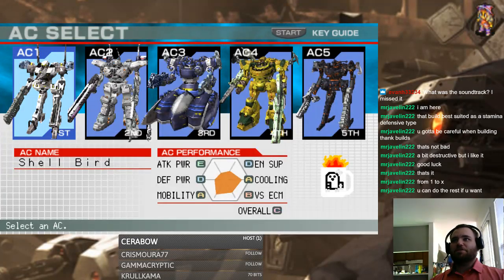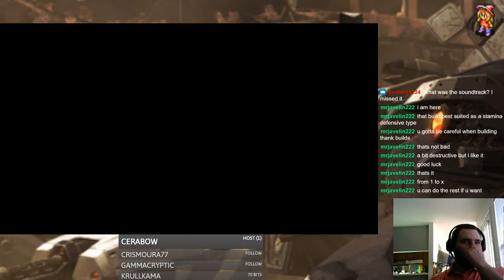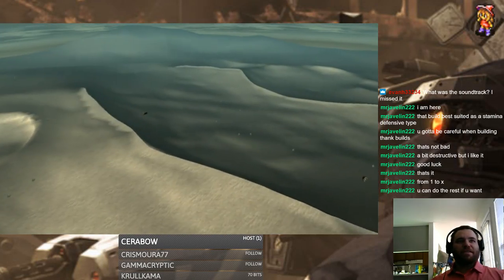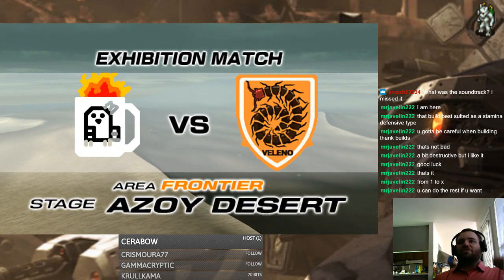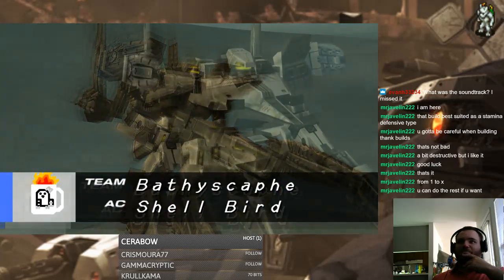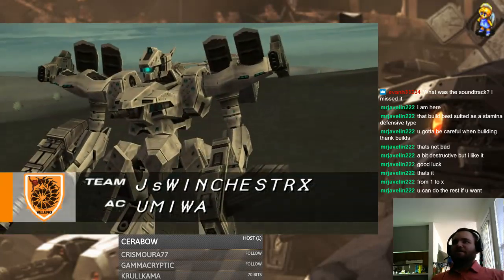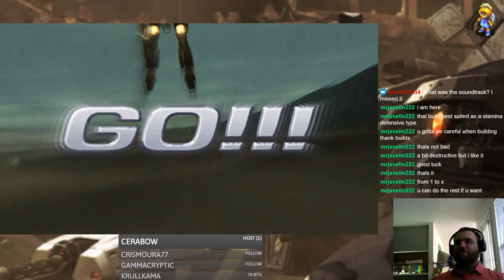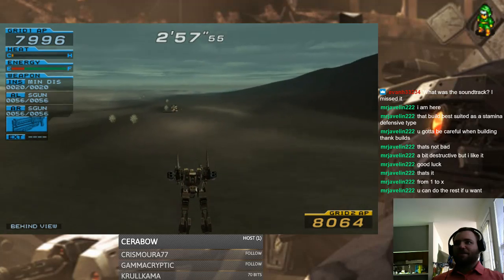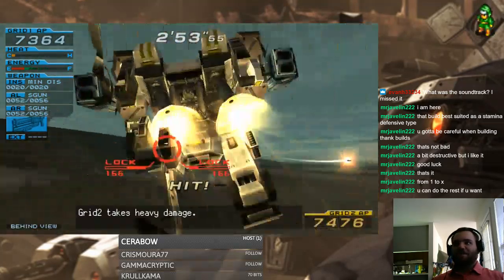Alright, let's move on to the next one then, so that'll be the Shellbird. Get this thing going. See, that's it from 1 to X. Can do the rest if you want. Okay. So I didn't know if those were new or the same ones from last time. But yeah. I don't get what's going on with the EOs. There has to be something else bugging out here. So yeah, Shellbird definitely has to just die immediately.